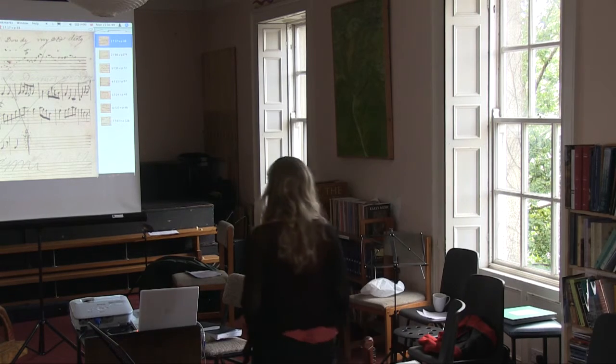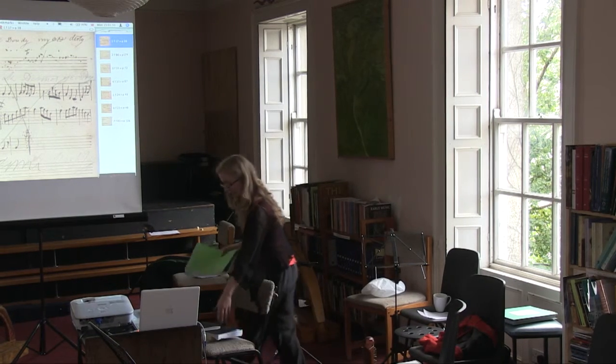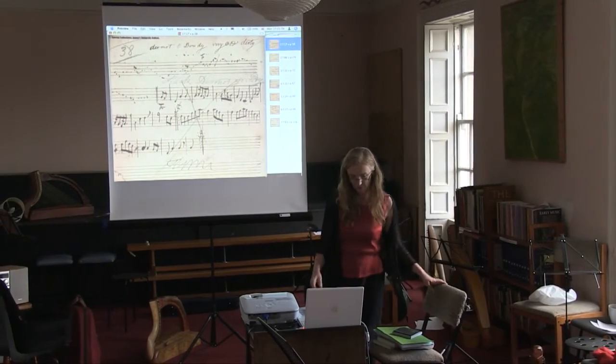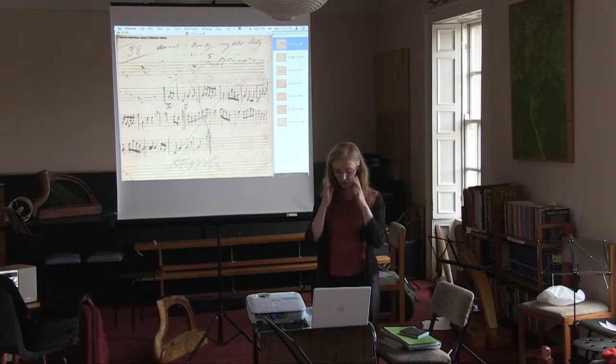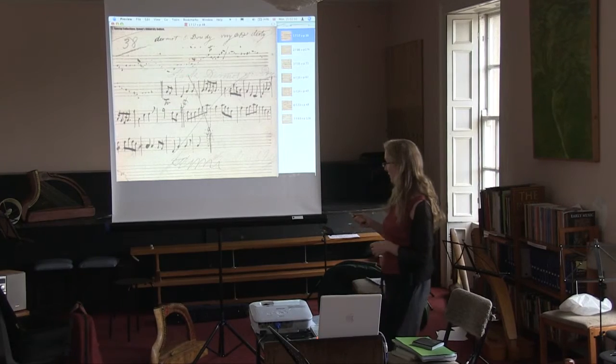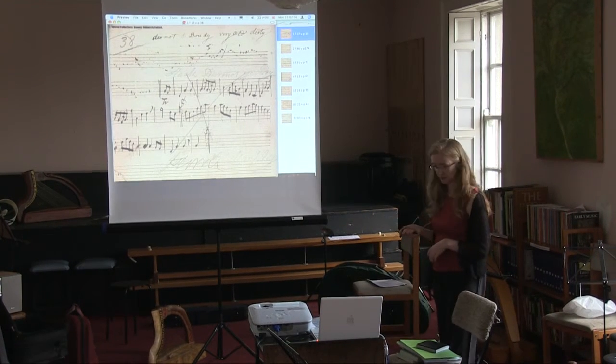But the meat and potatoes of the Bunting manuscripts are the very large, well, large as in lots of pages, notebook he uses in Belfast. So, this is a typical kind of page we see.